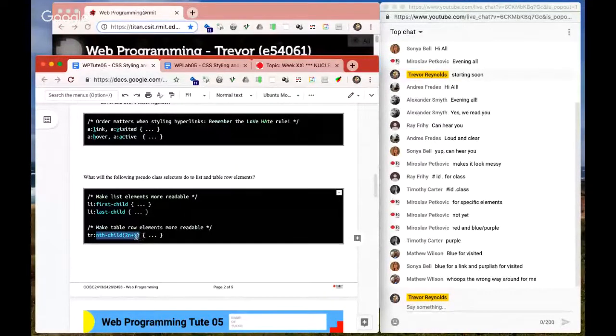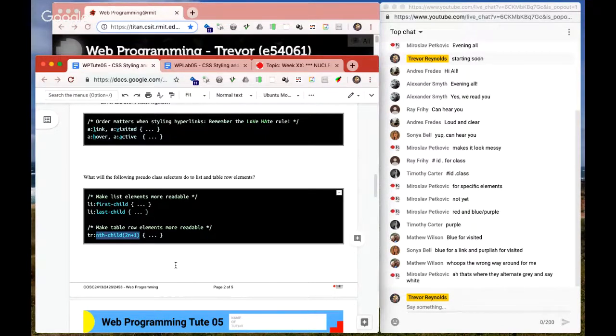If you want even numbers, you just have to say 2n, and that'll color the second row, fourth row, sixth row, eighth row, etc. And you can have tricolor as well. So if you want to have 3n plus 1, 3n plus 2, you can have three colors as well.